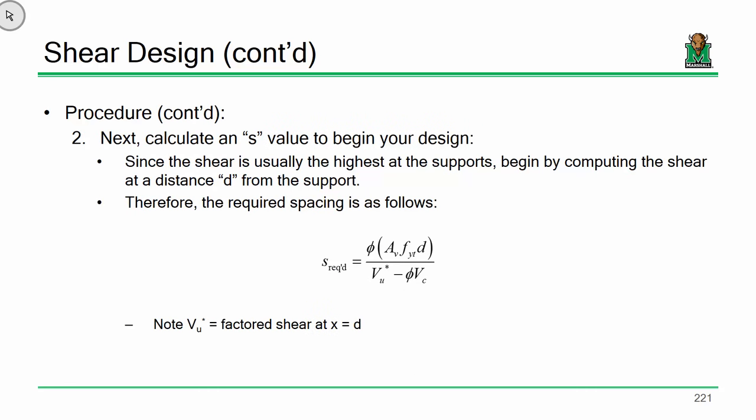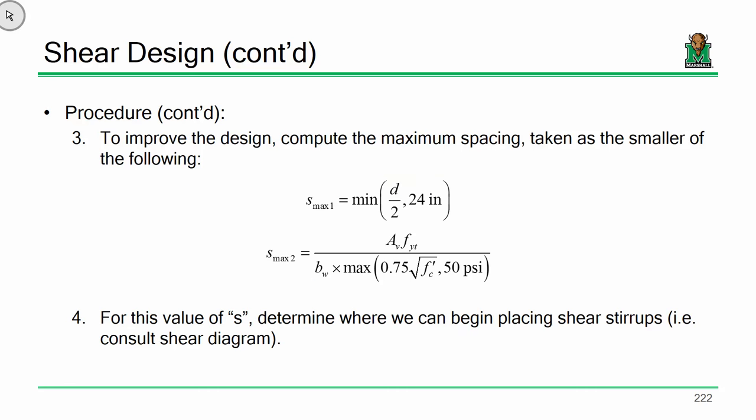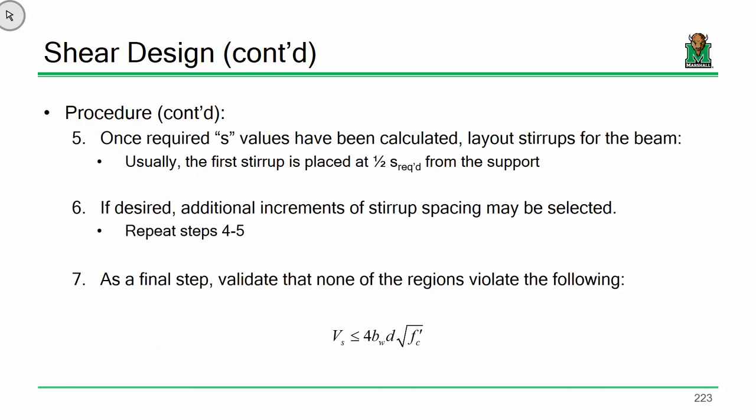Now, for design purposes, we start out by calculating the required stirrup spacing D away from the support. And we lay out what I'll call a trial pattern. Then from that, we take that trial pattern of stirrups and back it off a little bit. One of the ways that we back it off is we look at the maximum stirrup spacing and see if we can eliminate some of that from the design out in the regions of low shear. From that, we might be able to refine it a little bit more, maybe shave a couple stirrups off the design. I think you'll find that shear design's a pretty nifty little process.